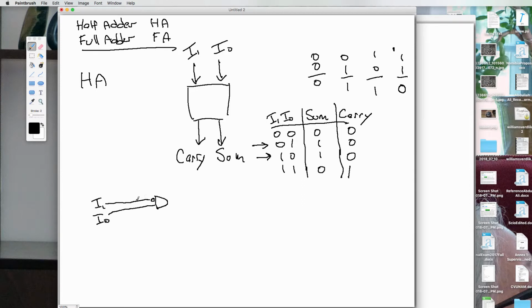And this one corresponds to an AND gate where that one doesn't get inverted, but this one does. And this is the sum. Okay, does everybody see this over here?